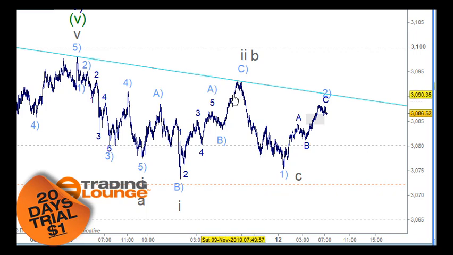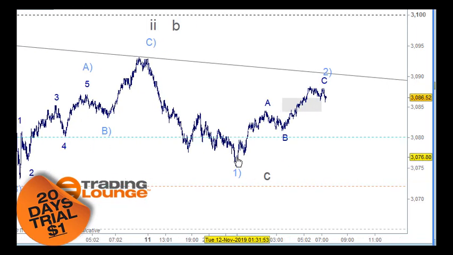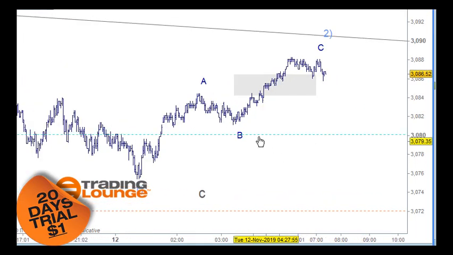I think it went a bit higher, and then the move down through here, and then we're looking for wave 1 or wave C. We can see a little 5 waves here, so we can look at that as an A and a B and a C wave. Probably not quite finished here just yet. I need to go to a 20 tick chart and work that out.